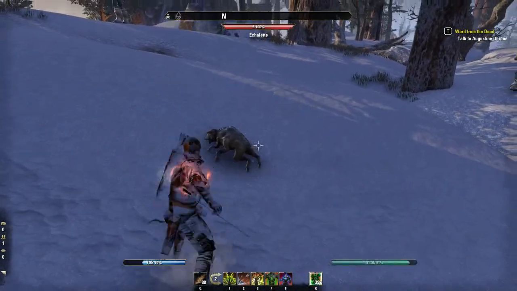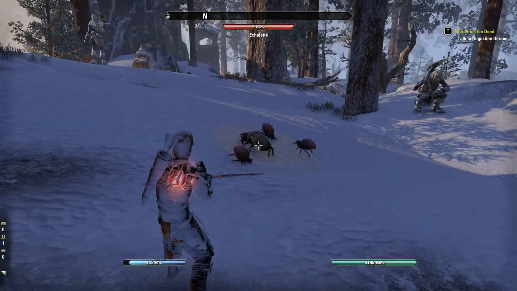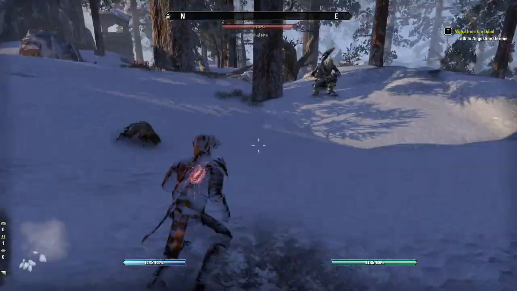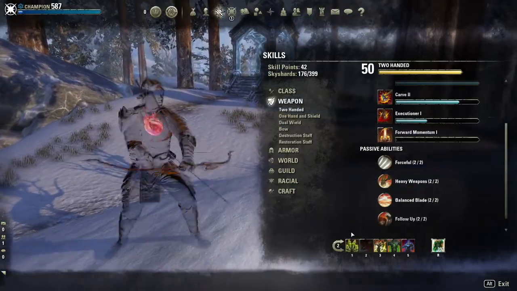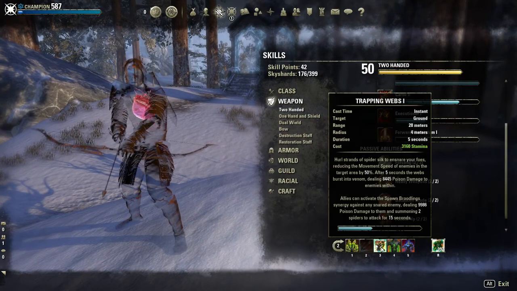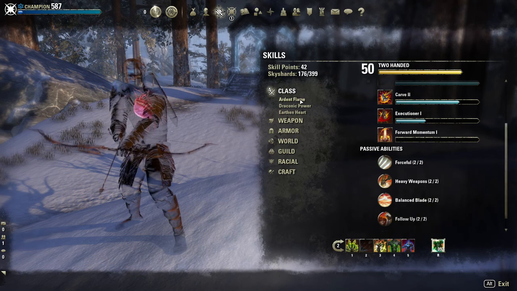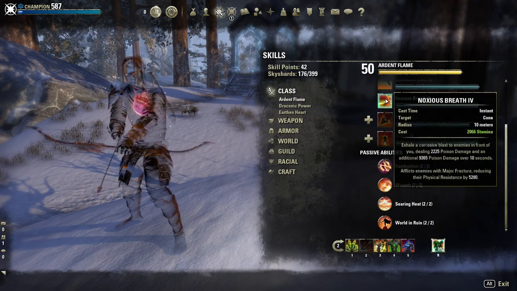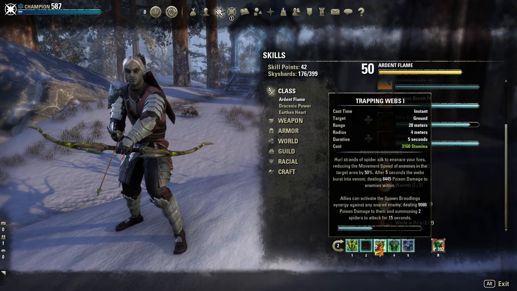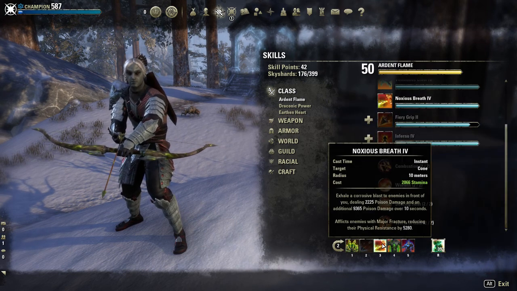So you apply it down and you'll see it shows those little things, and eventually they'll explode, doing a certain amount of poison damage to the enemy, and it's a pretty powerful poison damage ability. But I would suggest, if you're not using this, to go with the class's own Noxious Breath, because this is also a good dot. And it works out even better in the long run, but you have to be up close for it. So that's why I don't use this a lot.